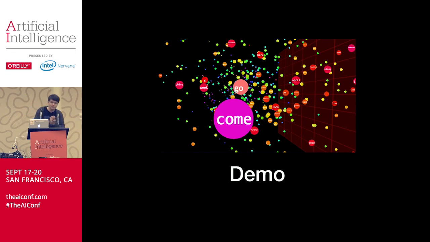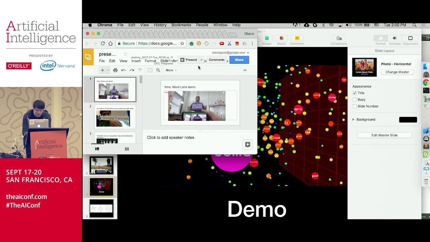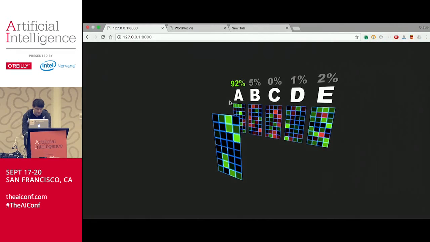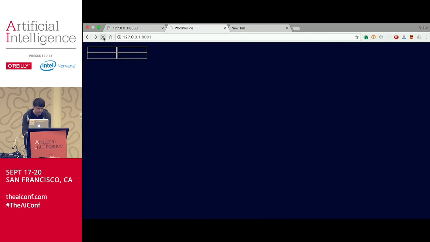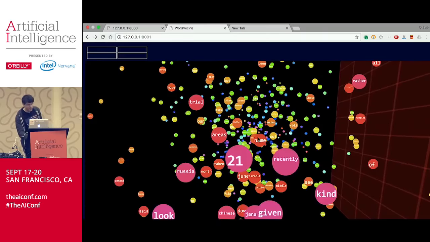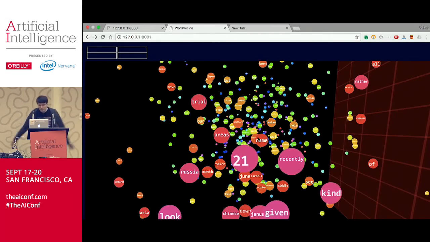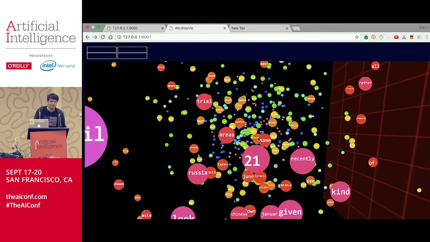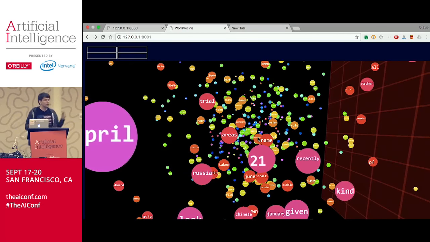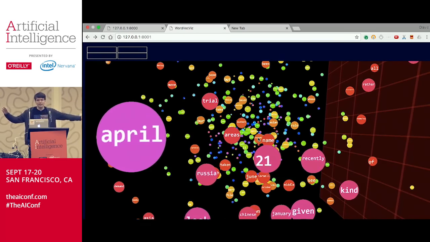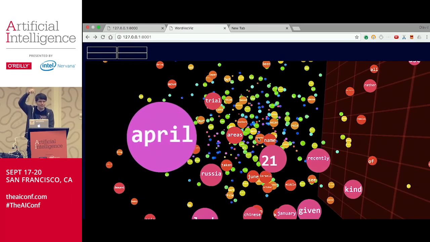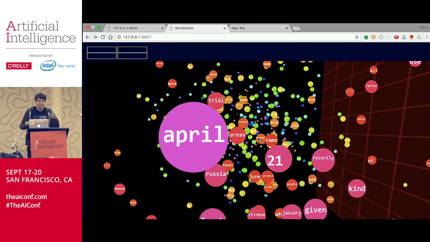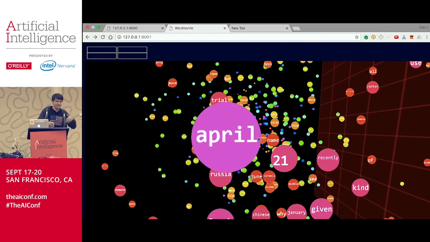So for language, you can do this with words. This is not supposed to be a still slide. What happened here? Sorry. Back here. Refresh. All right, so I made a visualization of these words in three-dimensional space. It's kind of inadequate because these should be in 100-dimensional space or 1,000-dimensional space. So the idea here is you can take a word, tree, and you can say how happy or sad that is. That's one dimension. How good or bad that is, that's another dimension. How big or small that is. And for any word, you can do this. And you can do this by taking a data set, like let's say Wikipedia.